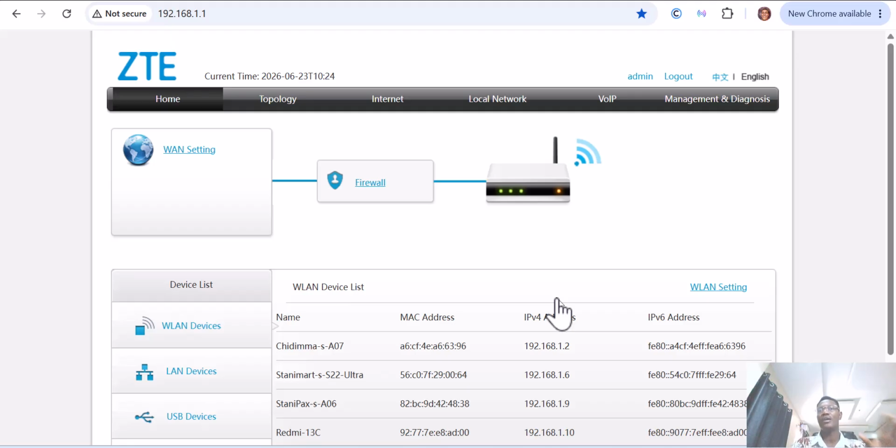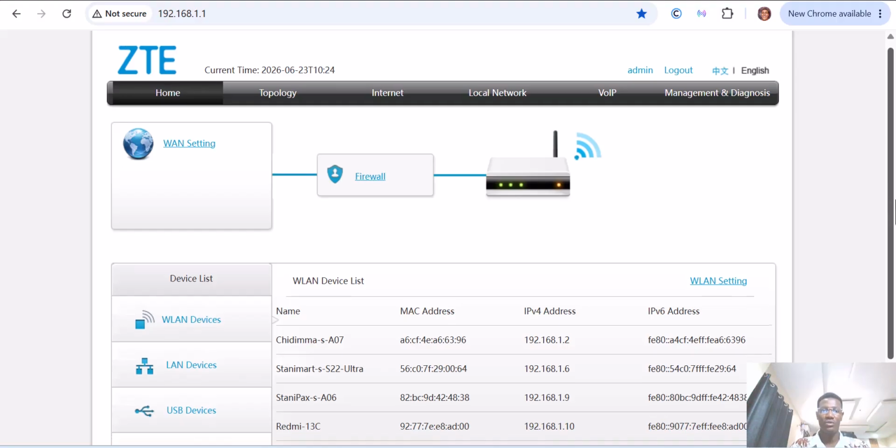Because you and I cannot be connected with the same network. Maybe you are in Kano State or Kaduna or Abuja or Port Harcourt. I am in Oka, and this network is only available, it can only be connected to within my range, within my area. So the password is not something to hide away from anybody. But for the sake of YouTube, to avoid going against YouTube policies and violations, I'll be dropping that in the comments section because to reveal such details is not allowed. So know that today in case you don't know.